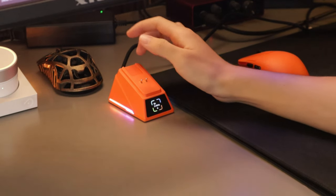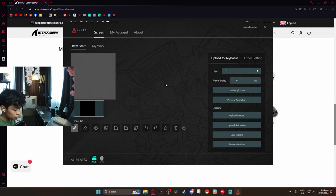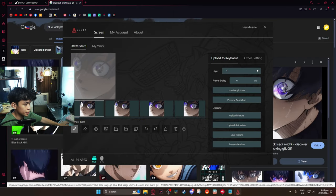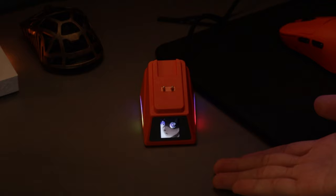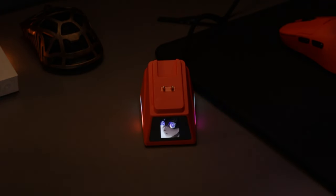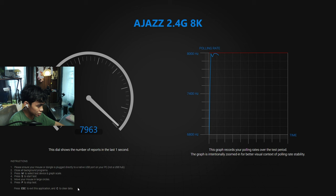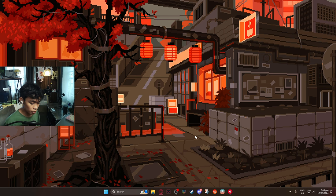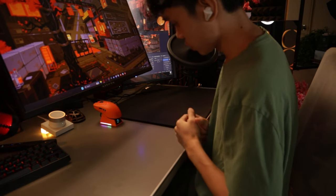I've figured out what the button at the back does — it changes the screen display. For some reason the button feels a bit loose and sometimes doesn't register. But you can also change the display through the software by uploading a picture or GIF. I uploaded a full picture GIF and then an animation — it worked great. You can put your waifu or whatever character you want on there. Enough with the dongle — let's test the 8000Hz polling rate, which looks very accurate with the PAW 3950 sensor.